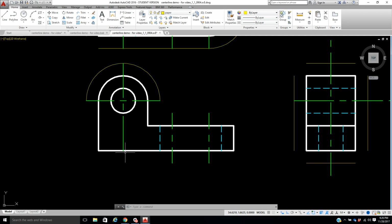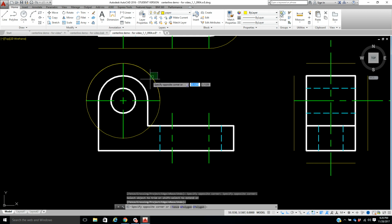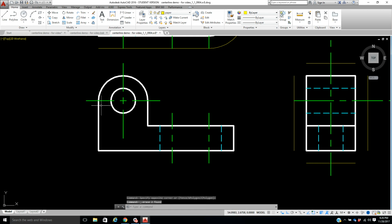See this one? It's hitting the edge. It doesn't need to go there. I can go in with a regular old circle from the center here and do my trim and get rid of this. Now, see how even that is? And now I can get rid of this here. So this drawing is completely done.